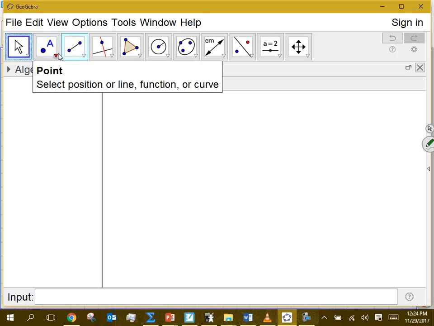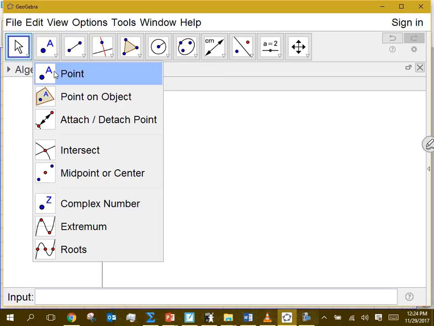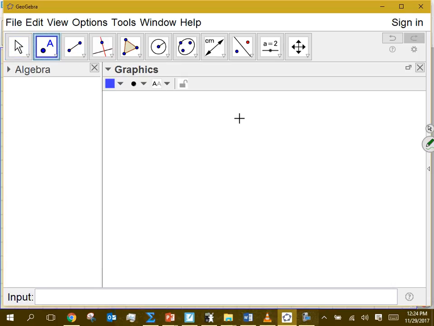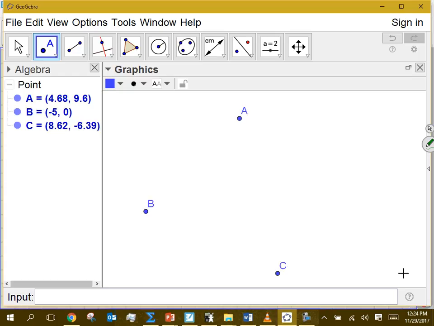All right, now click on your point tool, okay, and you're going to click 3 spots. Okay, now my suggestion to you as we do constructions in class, you're trying to mirror what I do, right? Okay, so when I say click 3 points, try to click them. I'm not saying you're going to find the exact same 3 points that I did, but kind of click them in the same fashion. Does that make sense?